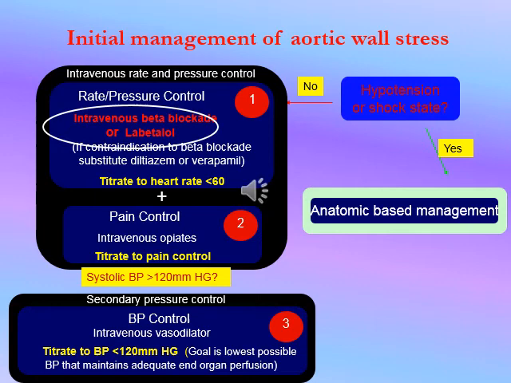طيب supposedly the patient has active COPD أو status asthmaticus أو is allergic to these drugs, I can start with diltiazem or verapamil, calcium channel blockers اللي هم reduce the blood pressure. However we need to know that a beta blocker is much better than a calcium channel blocker, and beta blocker has the effect of reducing shear stress, reducing the pressure over the wall of the aorta اللي هو أصلا فيه tear and weakened enough.